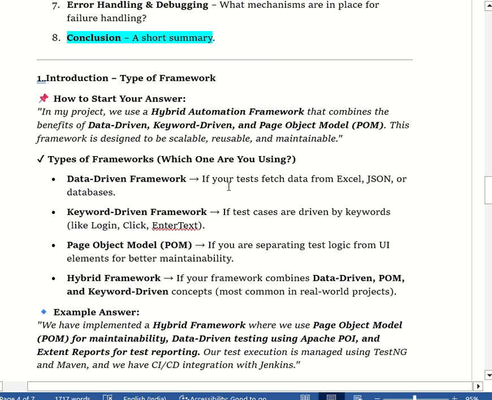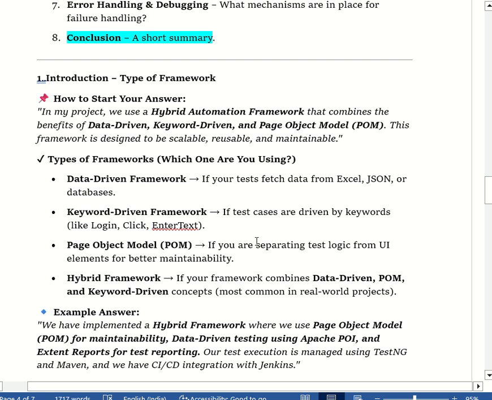Data-driven framework means your tests fetch the data from Excel, JSON, or a database; at that time we have to say that I have used the data-driven framework. If the test cases are driven by keywords like login, click, enter text, at that time we explain the keyword-driven framework. And guys, you all know about POM, the page object model.